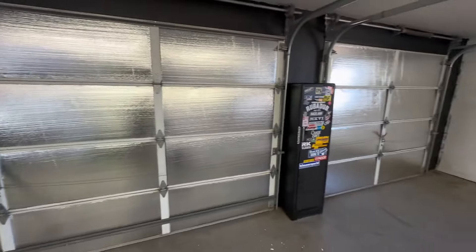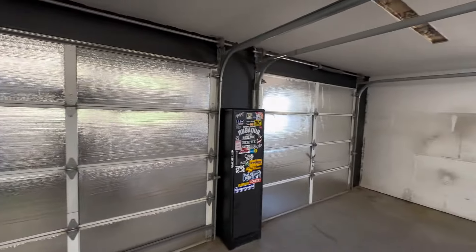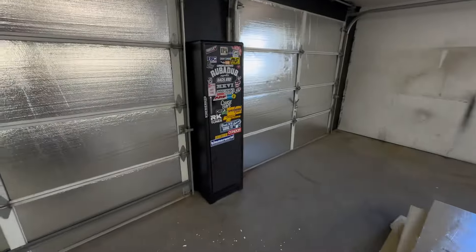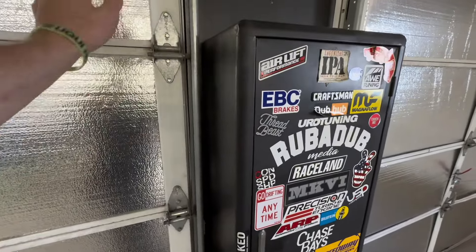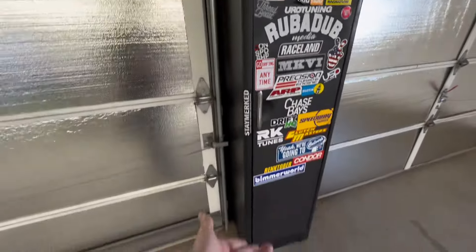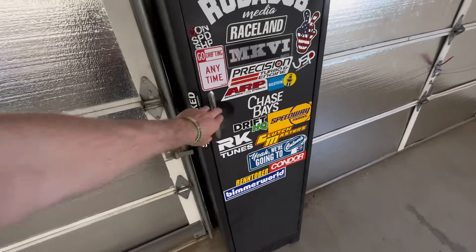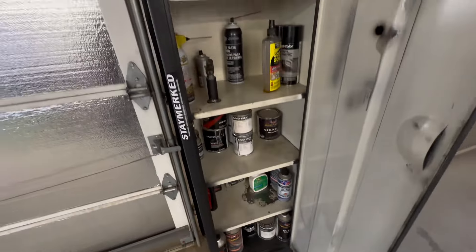All right, so that's going to conclude part one of this build series. I got the insulation all knocked out — it looks a lot better than the nasty yellow stuff I had before. I painted the surrounding wall black, which is a good start on the overall paint job. There's still a lot of painting left to do in here, but it's a humble start. I also got this cabinet all cleaned up — before it was filthy with dust all over it and there was a marsupial living in the bottom. Kicked that guy out, threw away a bunch of stuff I don't need, so we actually have a little bit of space now.